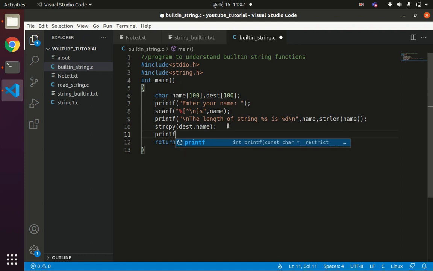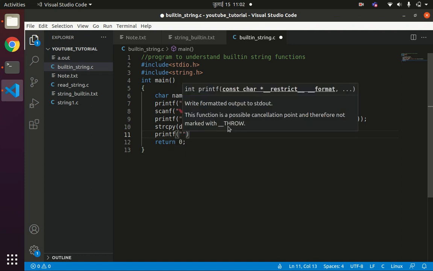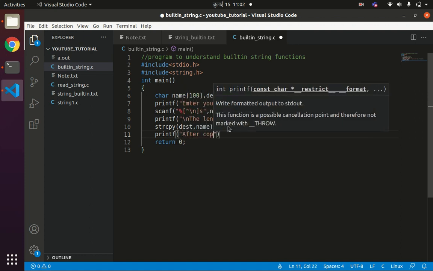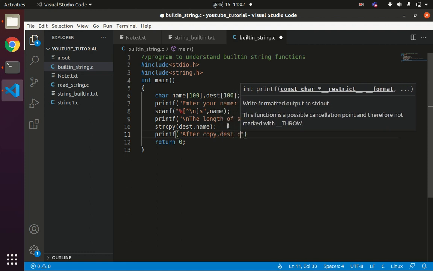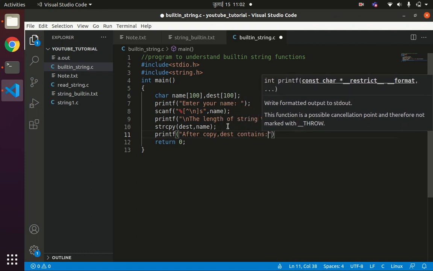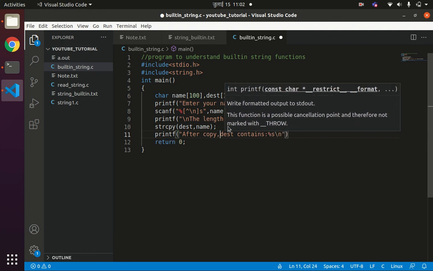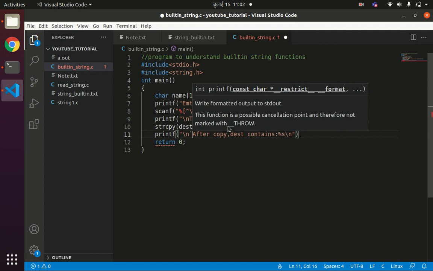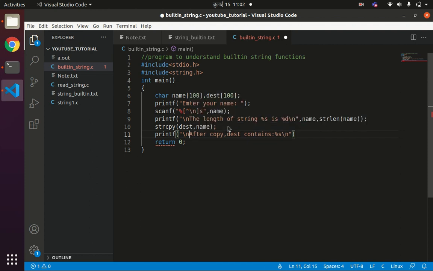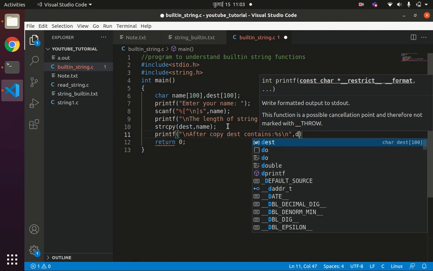So printf, after copy dest contains %s\n, so dest.